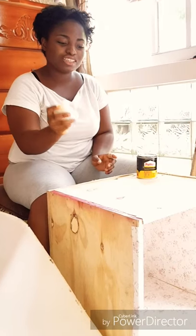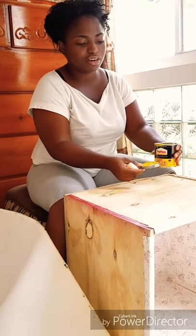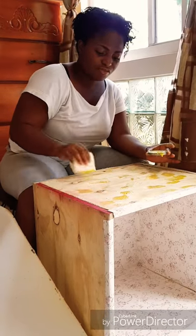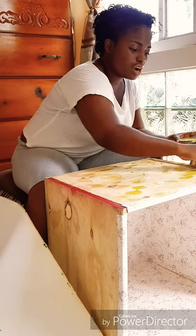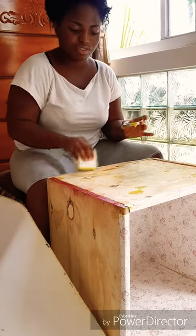We're going to use our C5500 Patex glue, and I'm using this sponge to tap the glue onto the plywood surface of the ottoman. So see, this is the C5500. I'm going to pour a little onto the cover like so, and tap the sponge into it. Guys, please allow the glue to cure for a couple of minutes, around 5 to 8 max, and then you get your sponge onto it. Ensure that you add a generous amount of glue to the edges, because you want your sponge to really stick there.